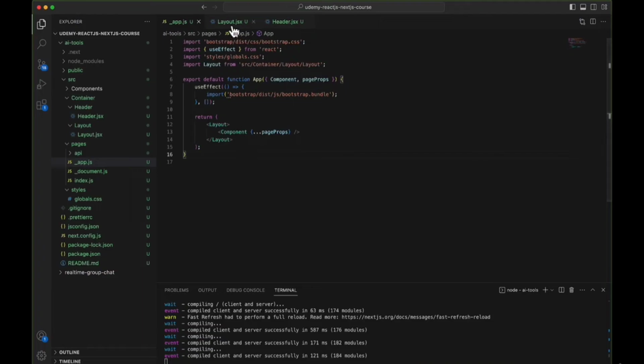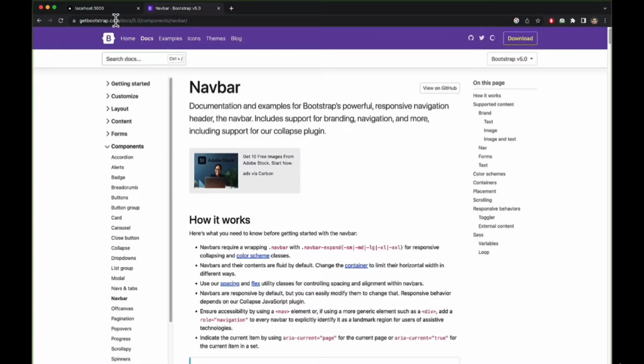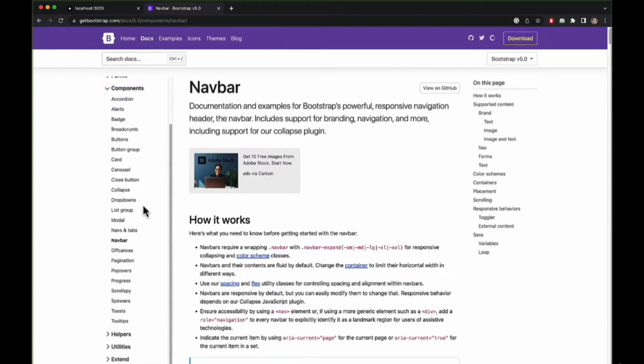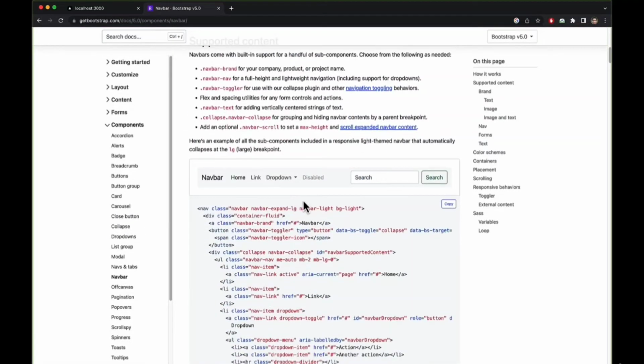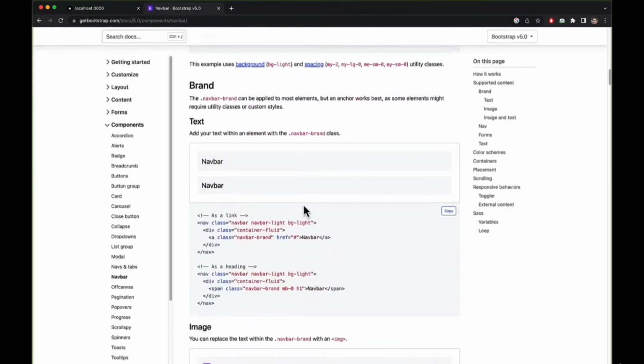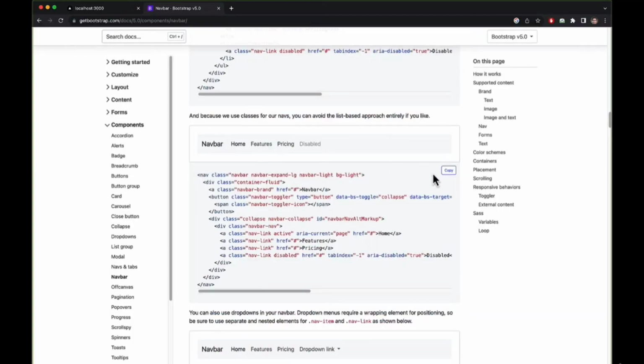And inside our header.jsx, let's create another React functional component. And we will use a header from Bootstrap 5 in order to show a nice header on our screen. And on Bootstrap 5's official website, if you go under components and select navbar, you will find a list of navbars they have provided as a sample, and we can select any navbar and customize it according to our need. For now, for simplicity, I will be selecting the most simple one that is there, which is this one. You will find all the code in my GitHub repository, so you don't need to worry about finding the exact match. Let's go back to our Visual Studio Code.